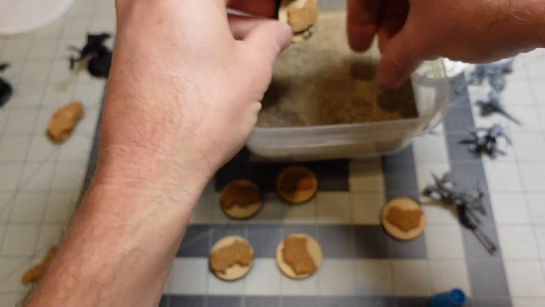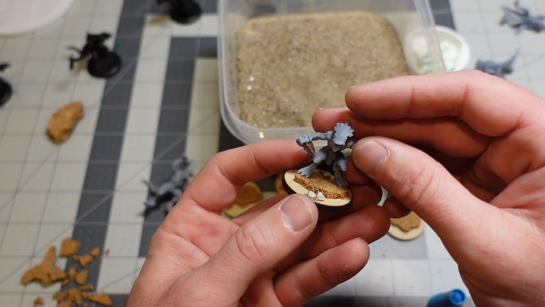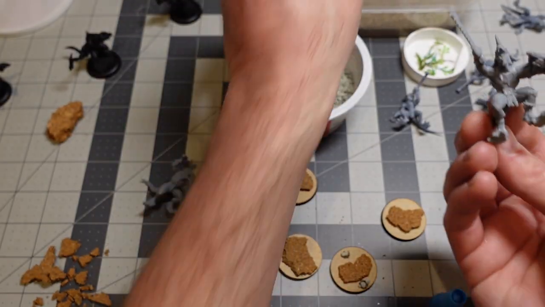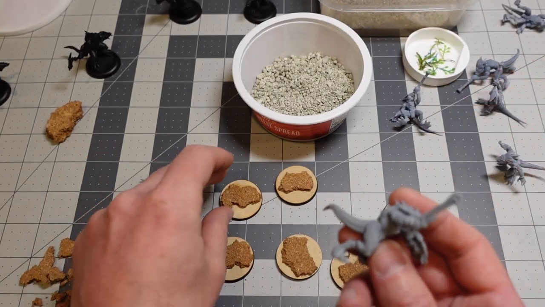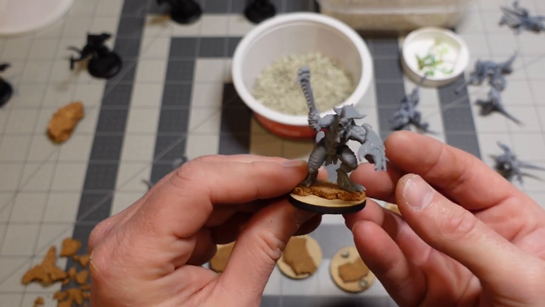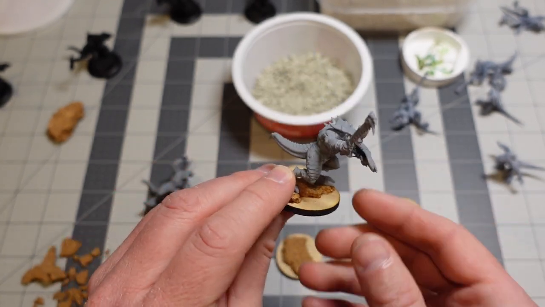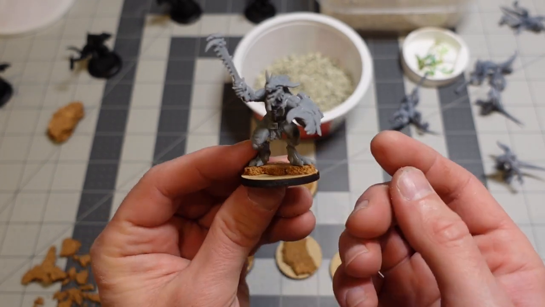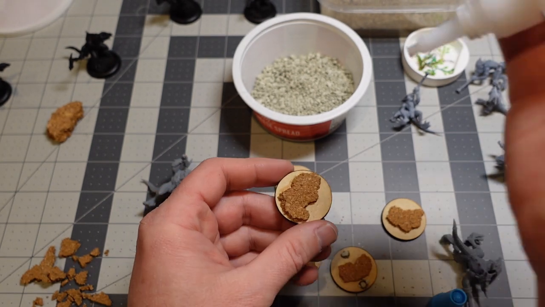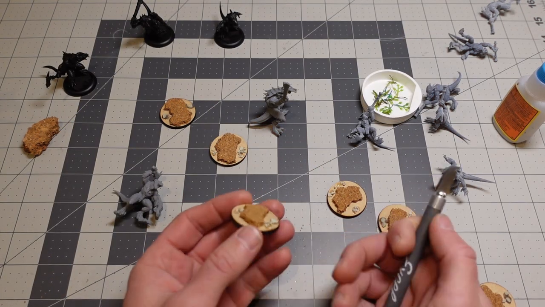And I forgot to mention that these are 32 millimeter bases. I think that they are the perfect size for these guys, especially the bigger warriors. I keep wanting to call them Seraphon. They're not Seraphon. They have their feet spread out perfectly to fit on a 32 millimeter base, and it doesn't have the lips on it, so that's the perfect size. But anyways, I'm gonna do that on these two, and then I'm gonna put some PVA on there.